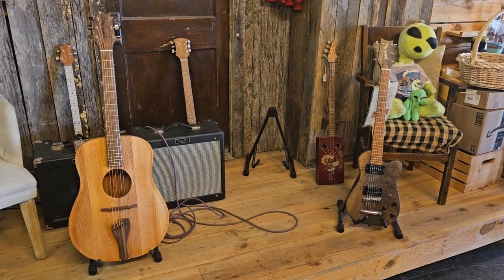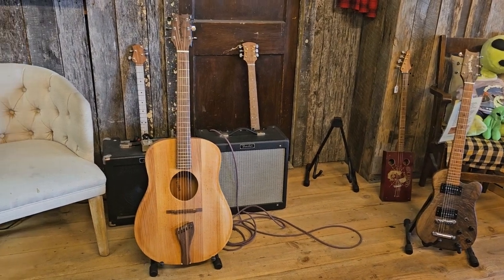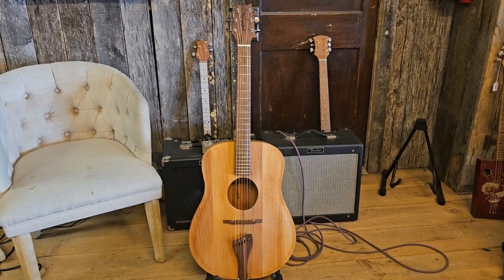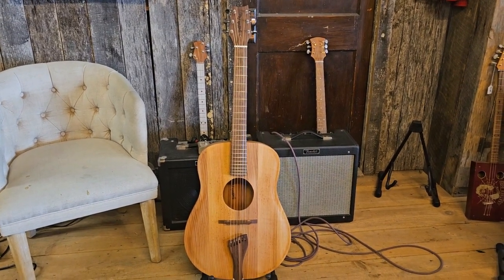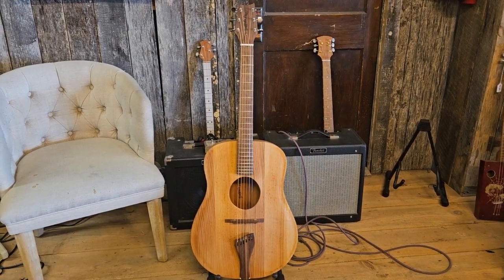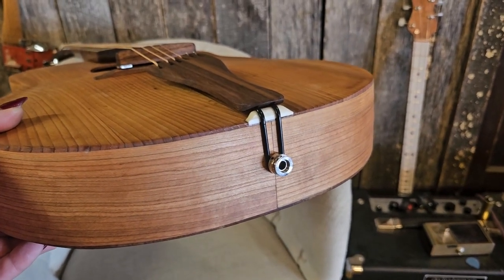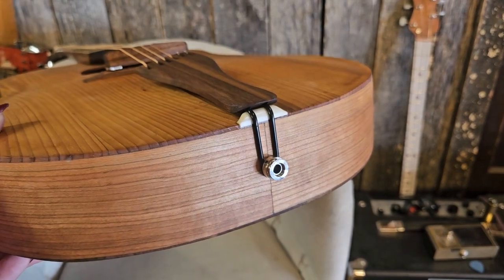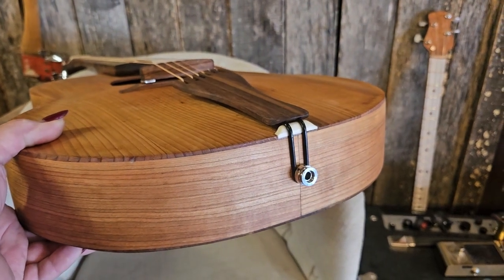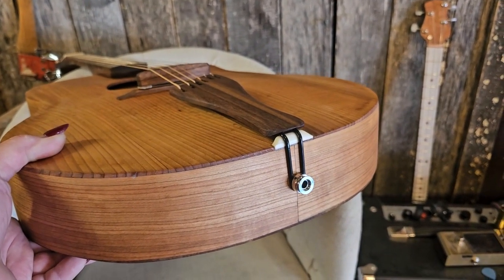Good morning. Today we are working on another acoustic guitar similar to this one. We are going to bend the sides as one piece in order to get rid of this seam. I know almost every acoustic guitar has this seam, but we're going to try to bend the sides as one solid piece today, and I'll show you how we're going to do this.